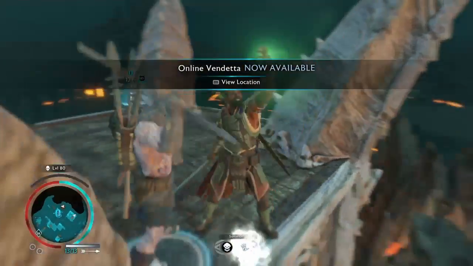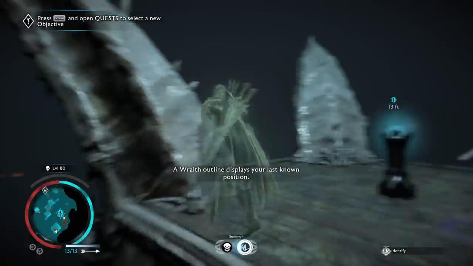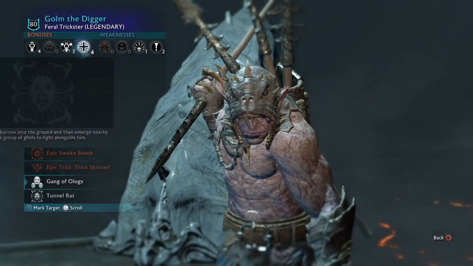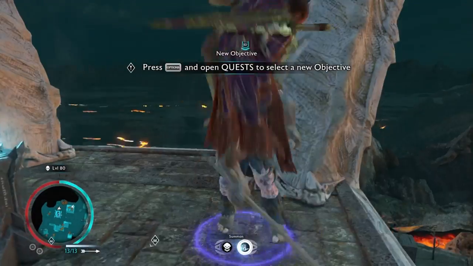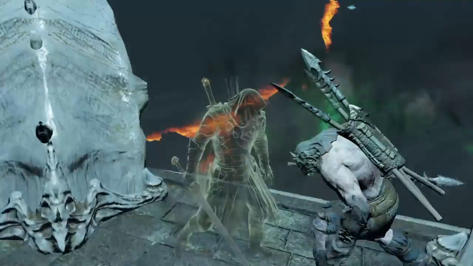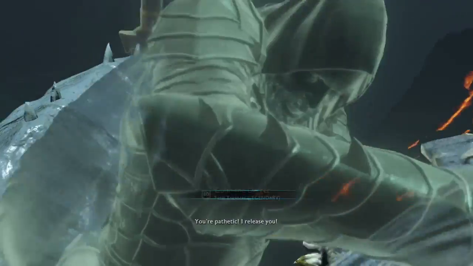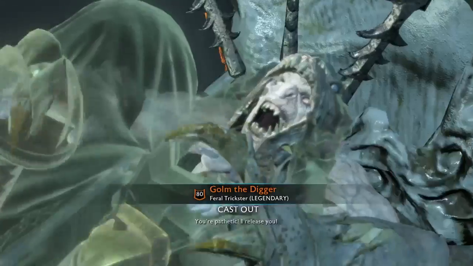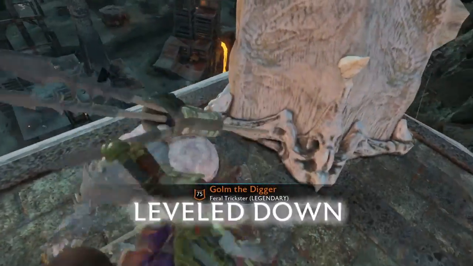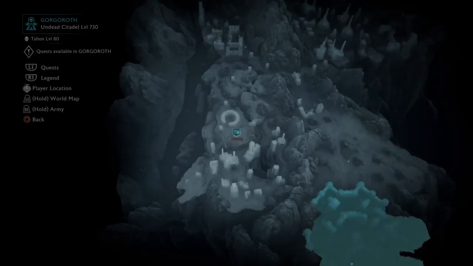Alright, you gotta summon him, make sure he has Olog gang, yeah. Dominate him. You cannot stand. Shun him. You're pathetic. I release you. Alright, now, all you gotta do, go find him again.